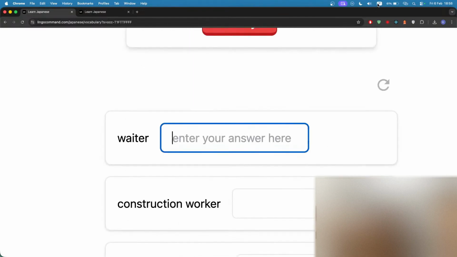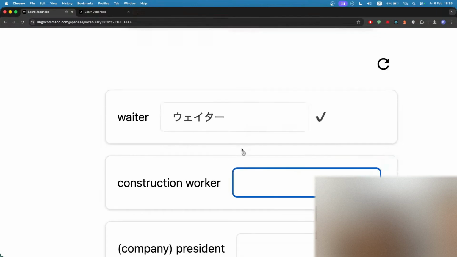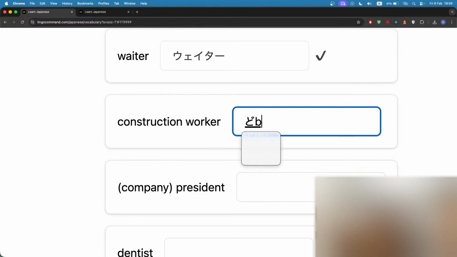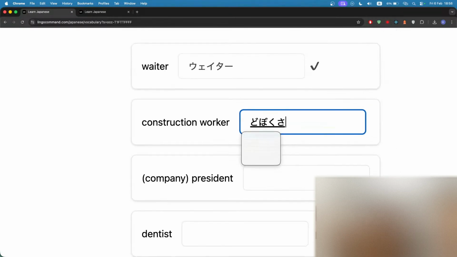So waiter is wei ta. This is do boku. Zoom out a little bit. Sa gyoin.